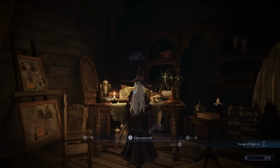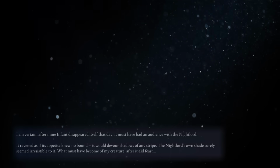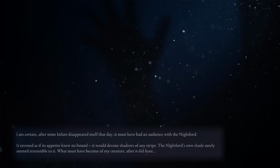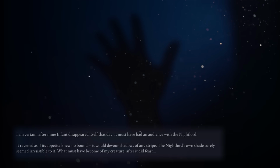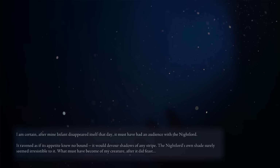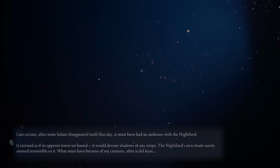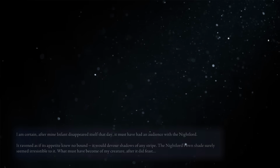Let's first return to that cloth, the vestige of night, and what it means for Recluse's quest to find her child. She goes on to write, "I am certain, after mine infant disappeared itself that day, it must have had an audience with the Night Lord. It ravened as if its appetite knew no bound. It would devour shadows of any stripe. The Night Lord's own shade surely seemed irresistible to it. What must have become of my creature after it did feast?"